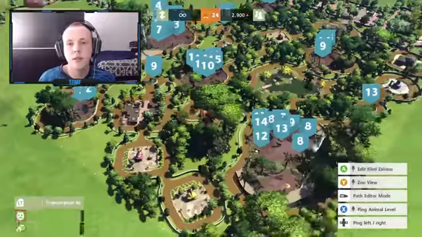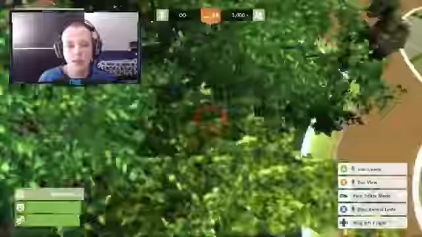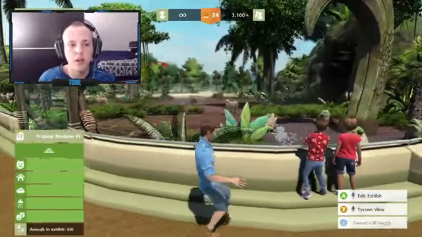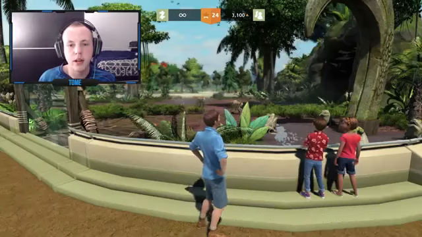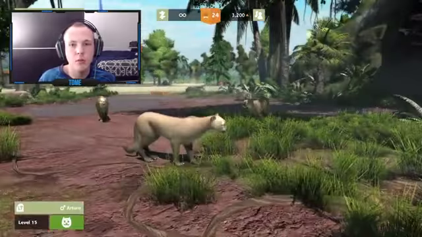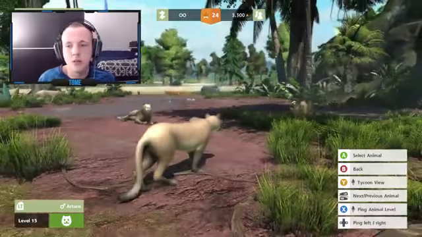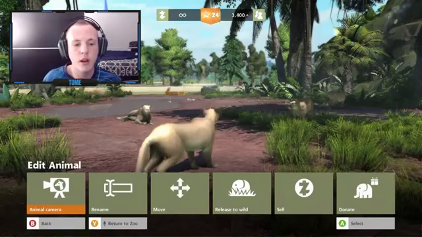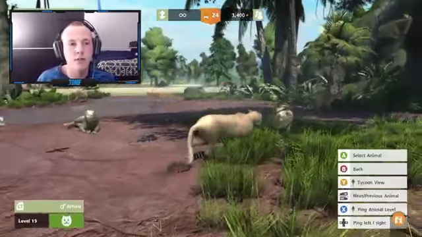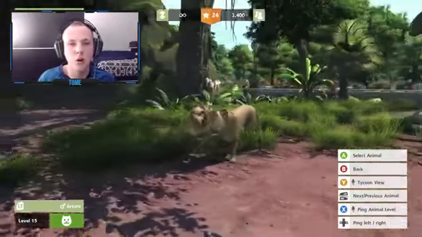Animal levels. Have we got any 15s? Ah, we got 15s. Right, we're going to jump into here. This is, of course, remember our cougar enclosure. What we're going to do here is edit our animals. If we view our animals, we can go to our level 15, which is Arturo. Yes, so if we select Arturo, we are now able to release him to the wild as he has reached level 15.